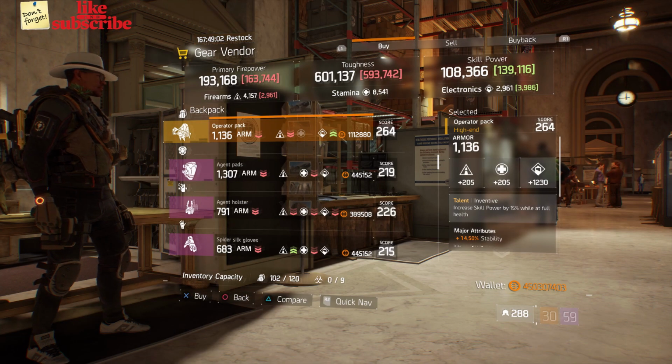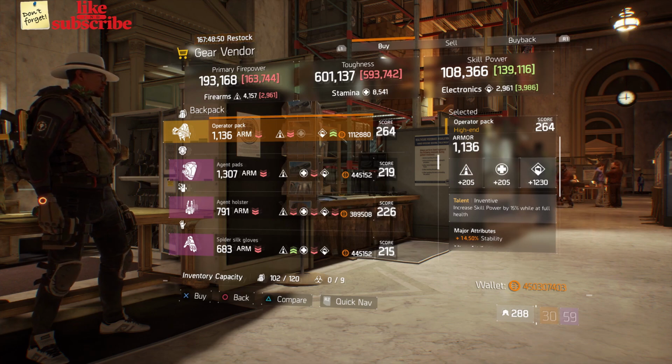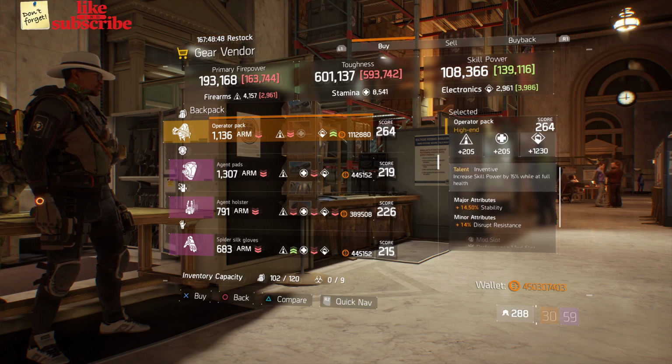For our next gear items, we're still at the base of operations. Head over to the gear vendor, and we got an operator pack here with the talent Inventive on it. It has a gear score of 264. The armor is 1,136. Its roll for electronics is 1,230. And the attributes it has are Stability and Disrupt Resistance.